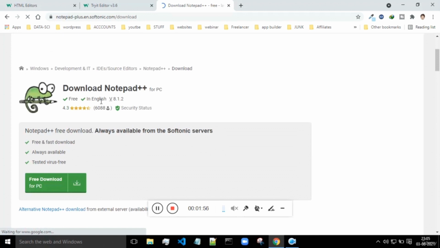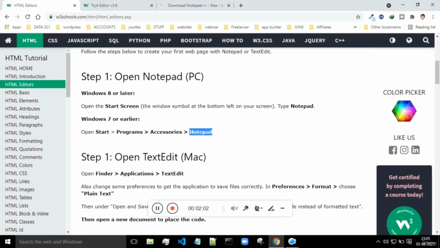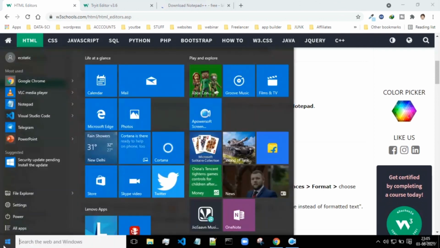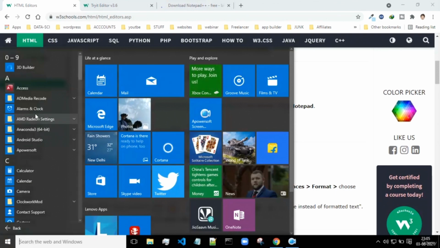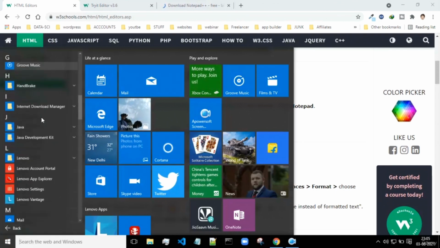Just download and install it on your PC, but there is an inbuilt software known as Notepad. Let me tell you how to find it. Just go to all apps, or you can directly search over here, but let me show you where it is located.